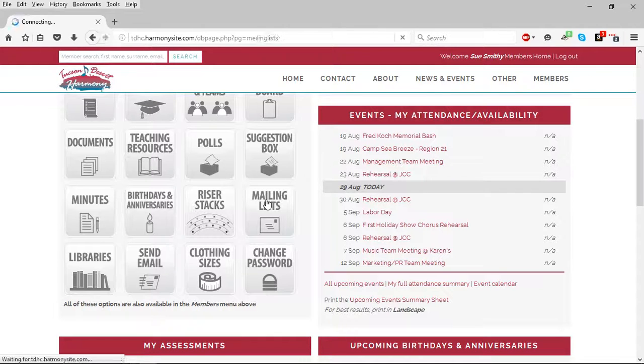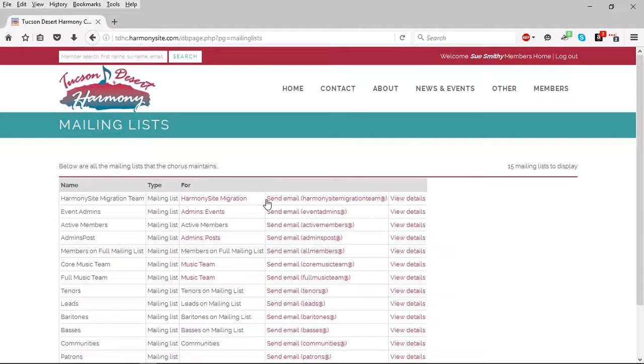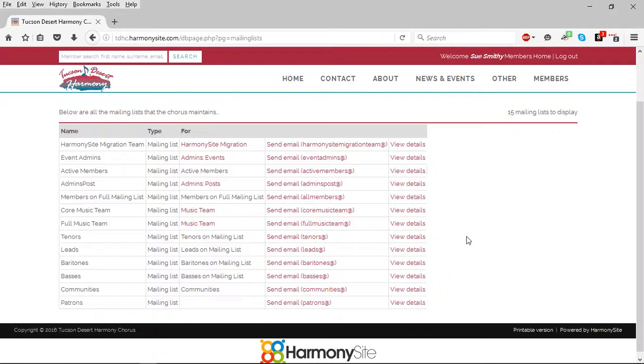If you recall, the Member Database button offers filtering choices based on several of these emailing lists. In addition, committees and teams can opt to have a mailing list created for their members, and that list will show up here. Click on the View Details link for the Members on Full mailing list.